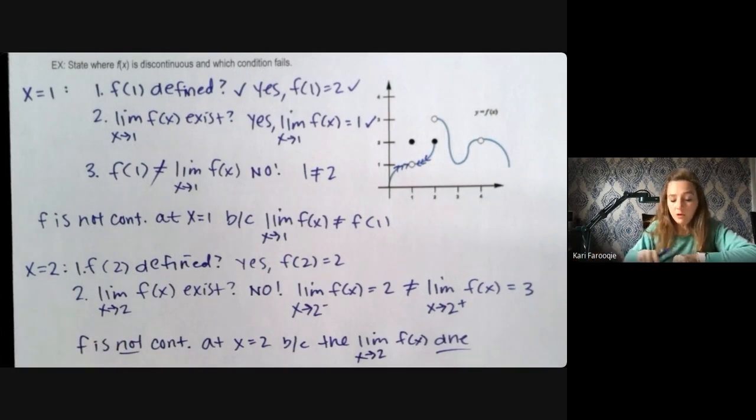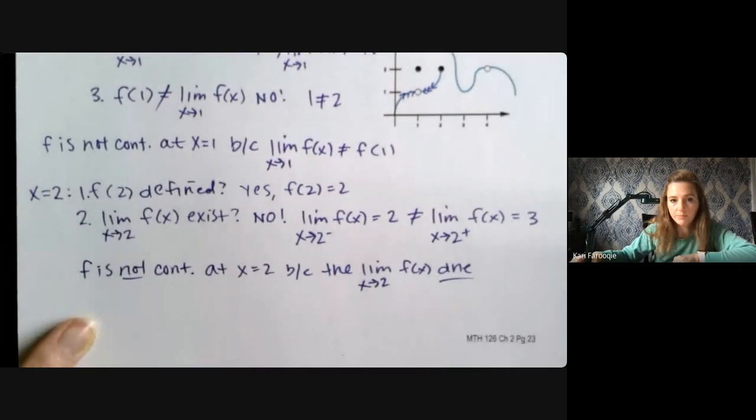Now, once you've found one condition that's violated, you don't even need to look any further. You don't have to check condition 3. We've already stated that this condition is violated. We're done. All you need to do is violate one condition. You don't need to do any more work at that point.